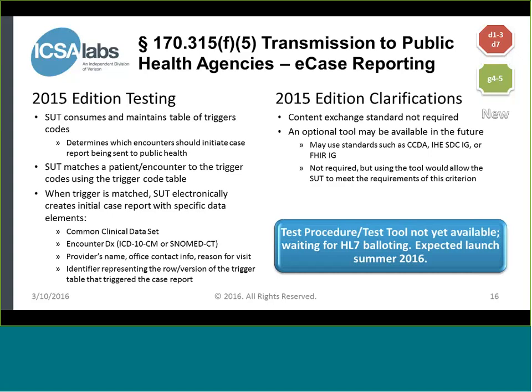As far as clarifications go, there's no content exchange standard that's been specified. And sometime in the future, the ONC has said that an optional tool might be available for use. So you can use the tool to meet the requirements of this criterion, but it wouldn't be required. And then I just put up here some sample standards that they've indicated the tool might support.